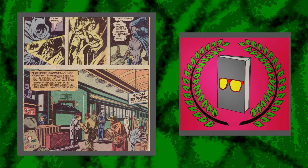Now that the short summary of the story is over, let's move on to the opinion spiel. So, story-wise, this comic book isn't that exciting. As a whole, it's a pretty basic plotline. The real highlight though is of course the fact that Talia gets introduced into the comic. I believe that this may in fact be her very first appearance. So it's always pretty cool to see first appearances, and of course we know where the story with Talia al Ghul eventually goes down the line, and she has of course Batman's son.